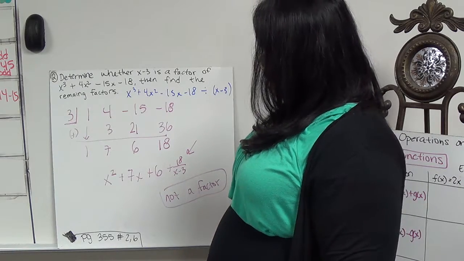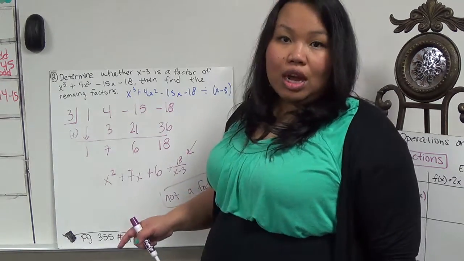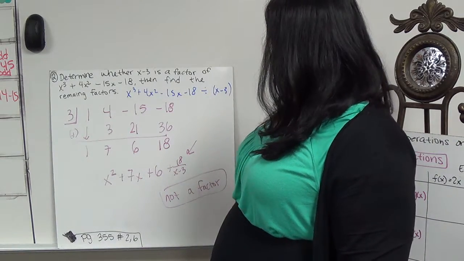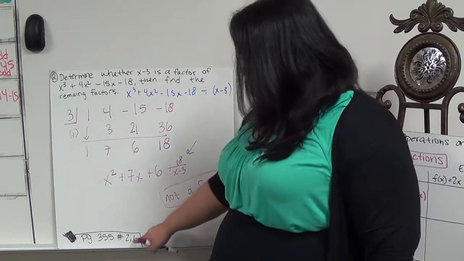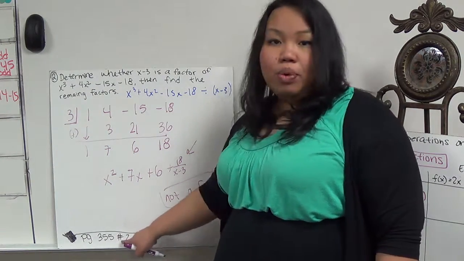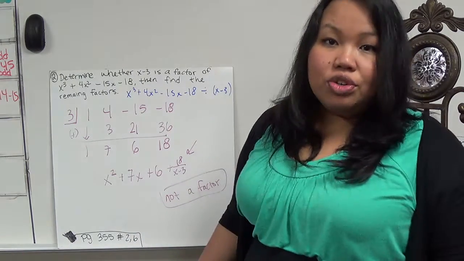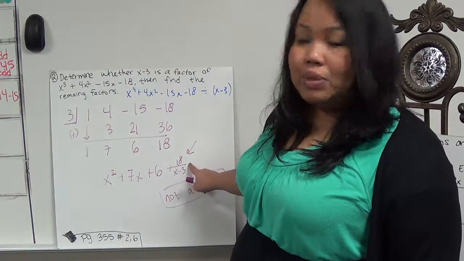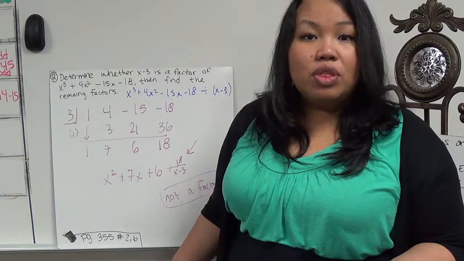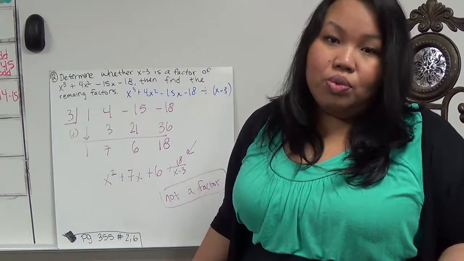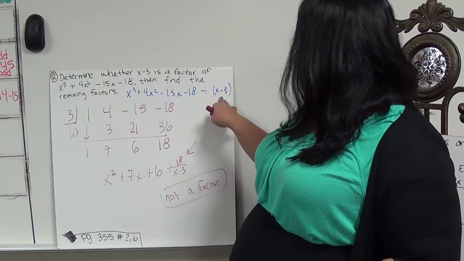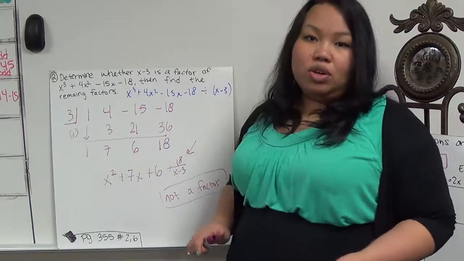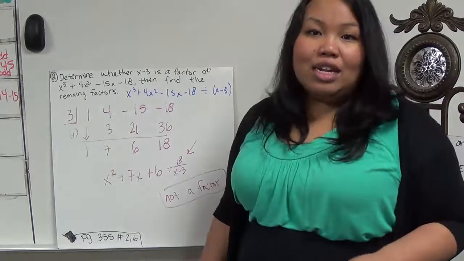Okay, and because it's not a factor, then I can't continue factoring it out because the remainder is not 0. So go ahead and try this. In class, we'll probably go over an example, one of these two, where the remainder is a 0, and I'll show you how to factor it more. But basically, if you're not doing any new concepts, this section, you're just translating what a remainder means. We can't go further. We can't factor this because this multiplied by another polynomial cannot get this because we have our remainder. So go ahead and pause, write this down, and I will see you in class.